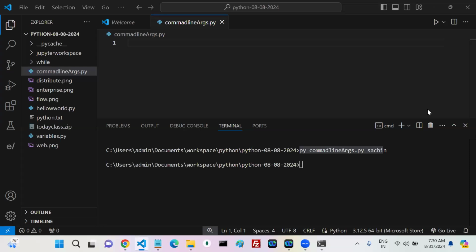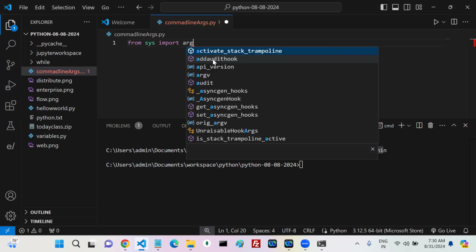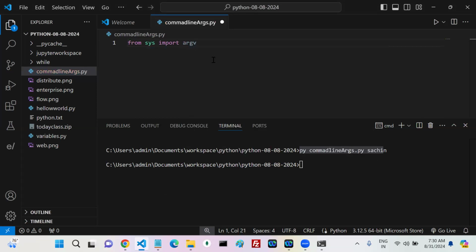For that purpose, we have one module in Python. At this moment, you don't know what this from is, what this import is, all this stuff. Don't worry about this one. For now, just try to remember this statement.